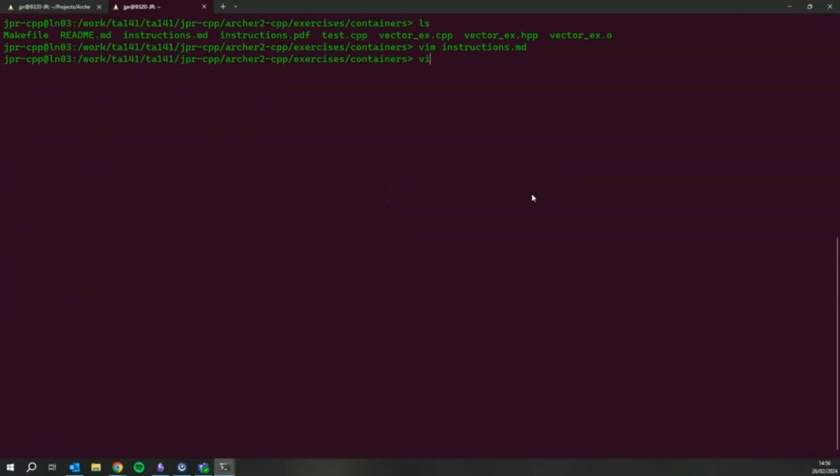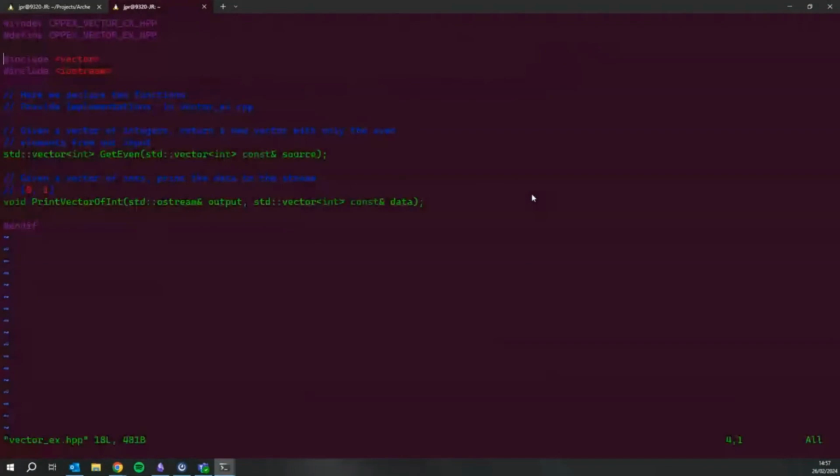So initially, if we look at vector.hpp, I think we messed up. We have two functions. We have a get even, which is going to return a vector of integers, and it takes a vector of integers.